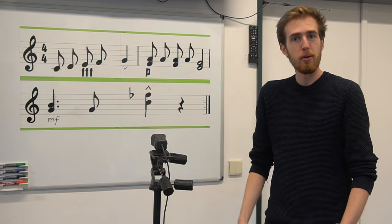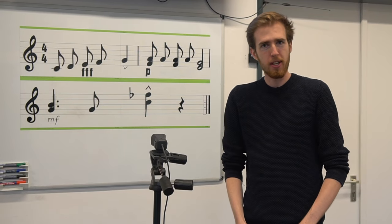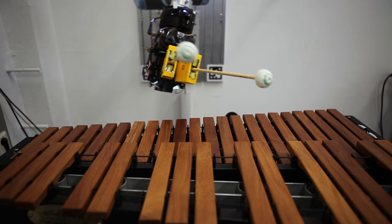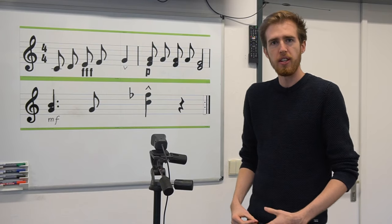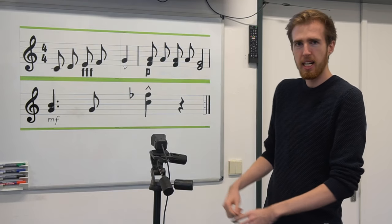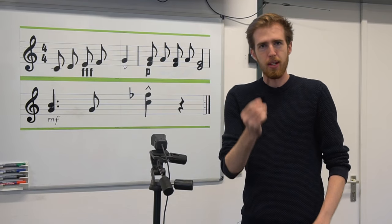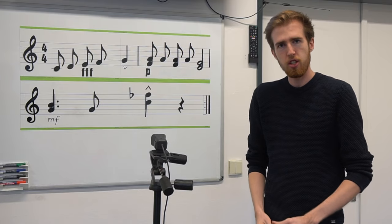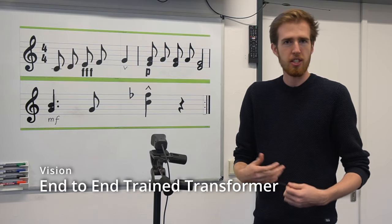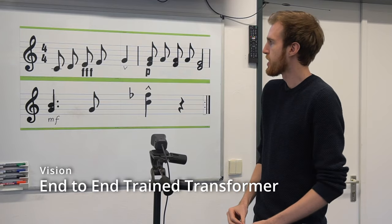I'm going to show you Marimbabot, a marimba playing robot. You can control it via voice commands, as well as this whiteboard behind me, where you can place some magnets for easy notation, or we can hand draw some symbols that are hard to get for magnet notation.